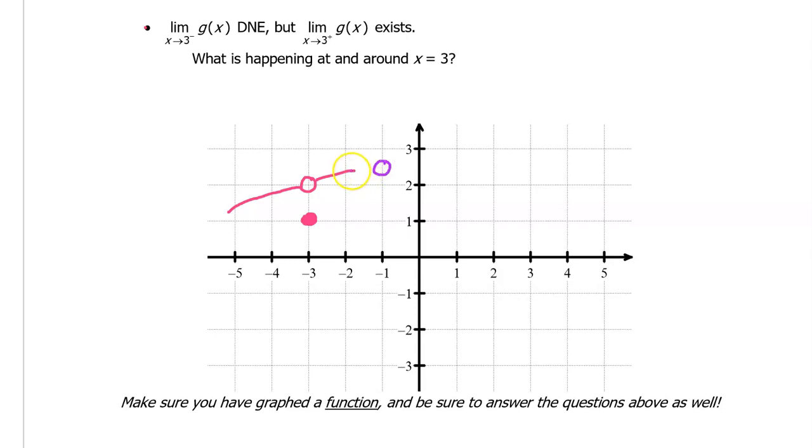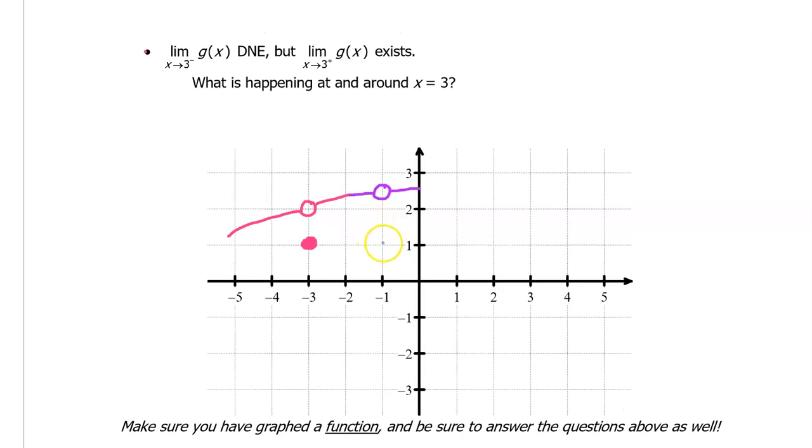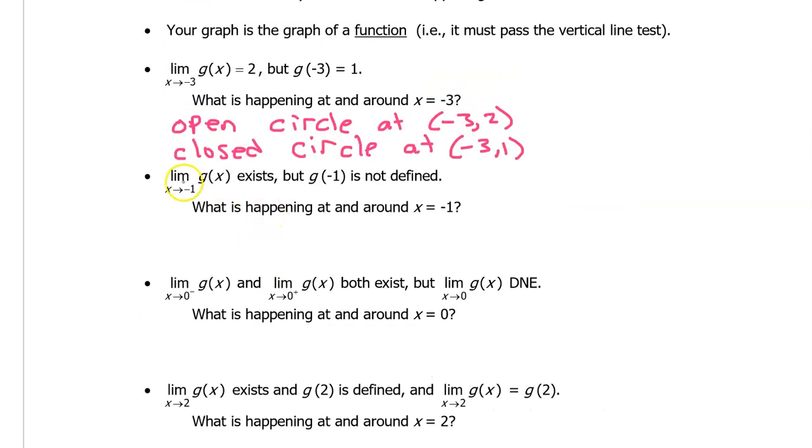So if the limit is going to exist, then it's got to approach this value from the left, and it's going to approach this value from the right. But they're telling us that right at -1, the function has to be undefined. So by making it an open circle, it's undefined, and it will stay undefined as long as I don't put a closed circle somewhere else. Because of the way they asked the question, I could have put this open circle anywhere at -1. So for my description, we have an open circle at -1 comma something.